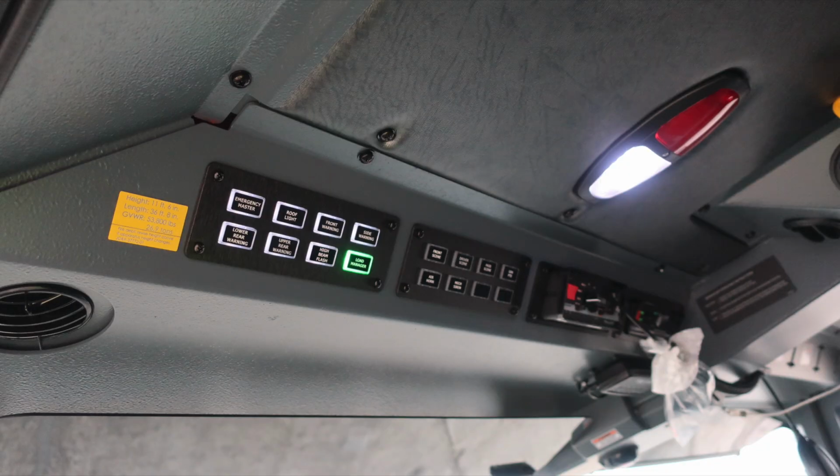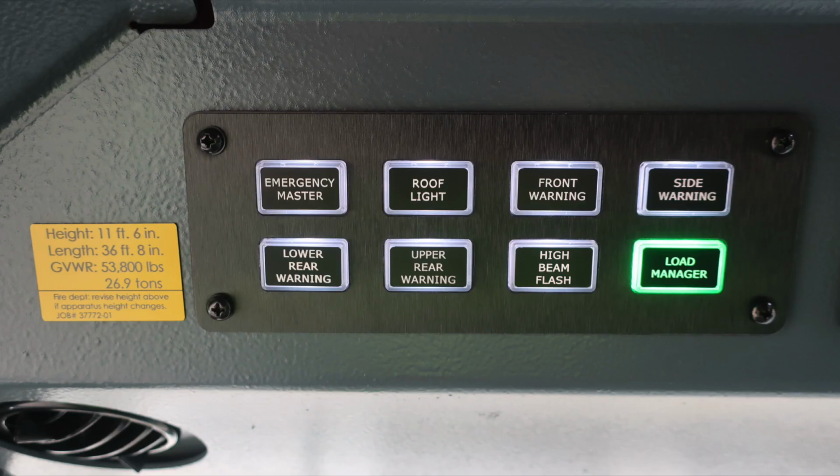As we move overhead of the operator's position, let's start first with the yellow placard indicating the height of the vehicle, 11 feet 6 inches. The length of your vehicle is 36 feet 8 inches, and your gross vehicle weight rating, 53,800 pounds. This also contains the 5-digit job number located at the very bottom section.